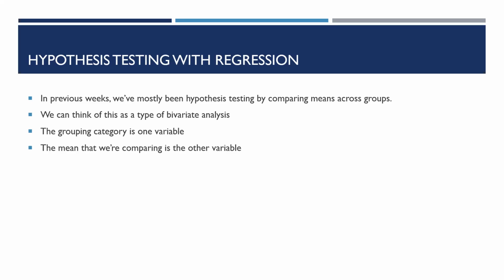If we have more than two categories that we're looking at means across, still, whatever is the categorical variable is one variable of interest, and whatever we're comparing the means on is the other one. So in terms of mathematical notation, right, we talked about the null hypothesis. If we were doing something like a t-test, we would write something like this. The null hypothesis is that mean 1 is equal to mean 2 for the two different groups, or that the difference between these means is 0.